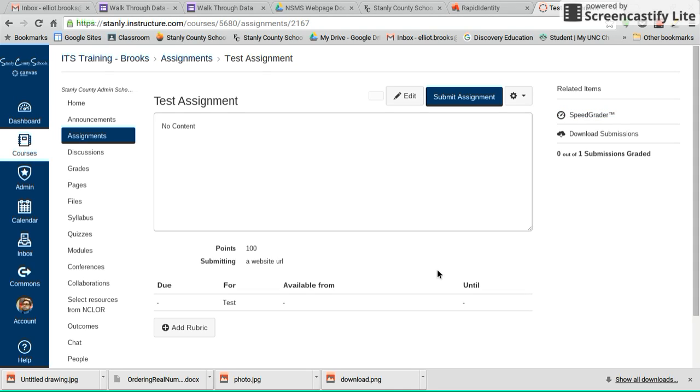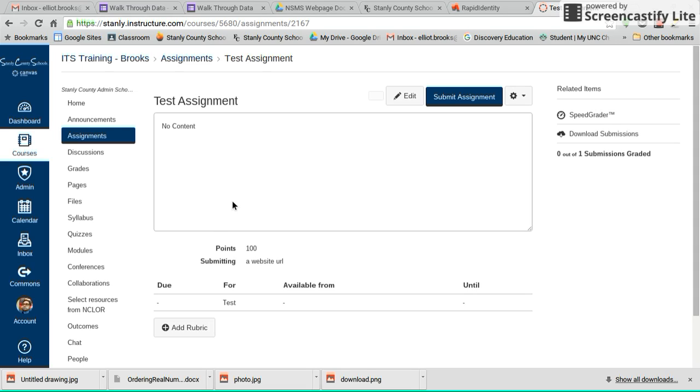Let's look and see how we can use the assignment feature in Canvas to actually help us go through and evaluate students a little bit better. And in my opinion, it makes it to where we can individualize feedback and put it on a more personal level. Anyway, this is my test assignment. You'll notice I don't have any content in there. I just set this assignment up just so that we could go through and see some of these features.